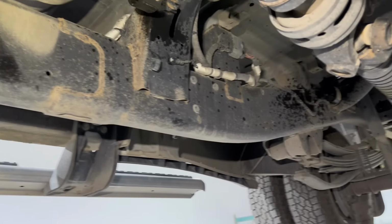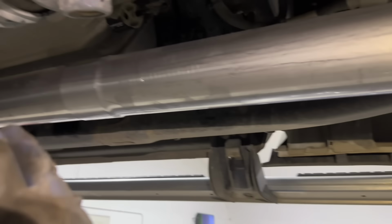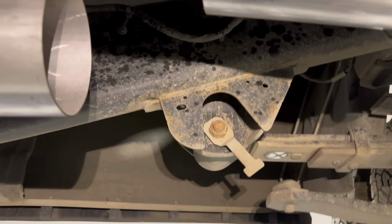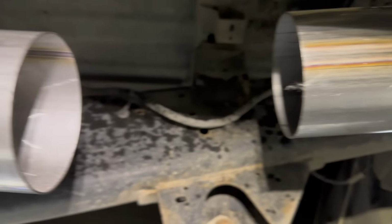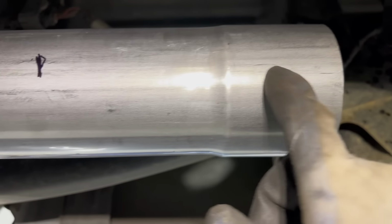So I'm gonna go ahead and just keep throwing on parts of this exhaust. This is pretty common with exhaust kits, but see, I need to get this muffler in there, but just the way this is, it's not going to fit. So I put this tailpipe section in place, and then I measured the distance I need, and I marked it right here. I'm actually going to be cutting off this beveled end because this end is beveled on the muffler. That other end is also beveled, so it's gonna slide right over this pipe, and then it's gonna slide right over this pipe. So that's what I'm gonna do.